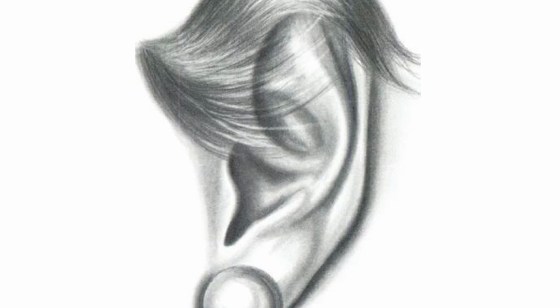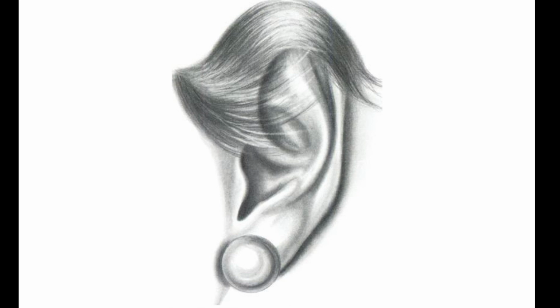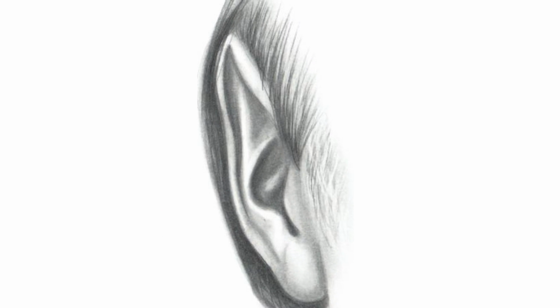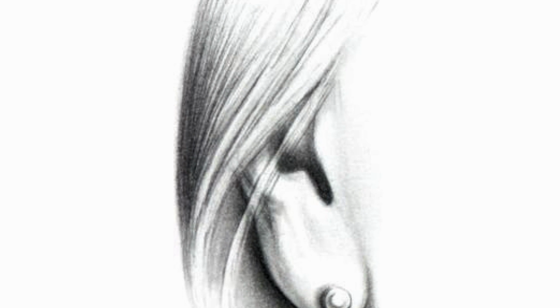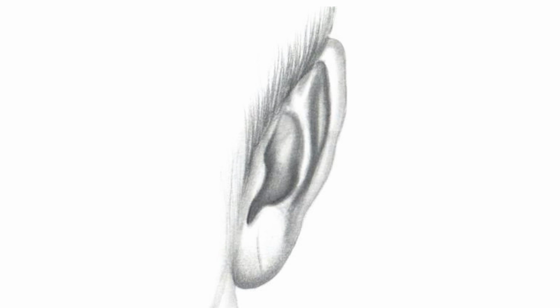The hair, which will often come across the ear, should appear convincing. Fine hairlines can be lifted out with the eraser. The earring looks like an exaggerated version of the sphere exercise. A front view of the ear will foreshorten the shapes that are found within it. On this ear, only the bottom portion is showing. The cast shadow of the hair behind it helps create the roundness of the earlobe by emphasizing the reflected light. Many people have creases in their earlobes, which is part of their unique appearance.